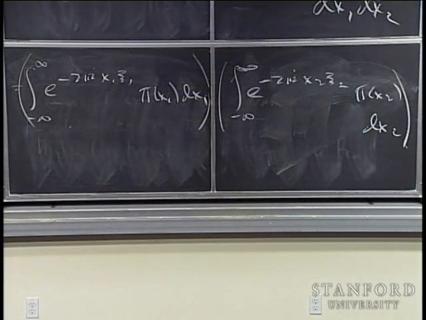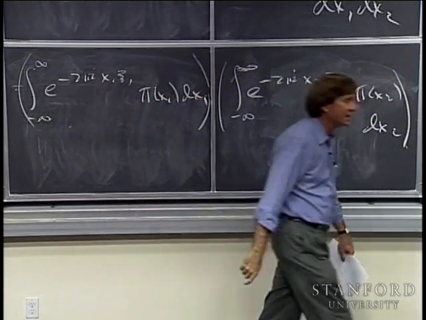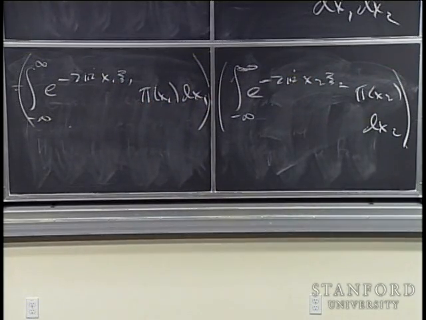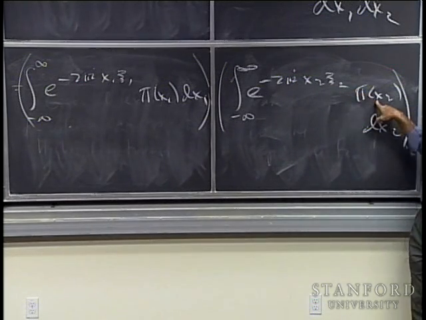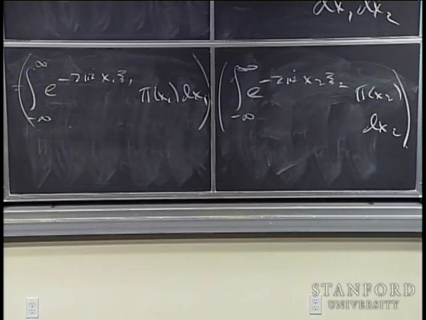It's the product of, so what do you get for the first one? You get the sinc function of c1, because I'm taking the Fourier transform with respect to x1, and the dual variable here is called c1. And then in the second integral, it's the Fourier transform of the rectangle function again, but the variable I'm integrating is x2, and the dual variable in the frequency domain is c2. So it's just the product of the sinc functions, sinc c1 times sinc c2.